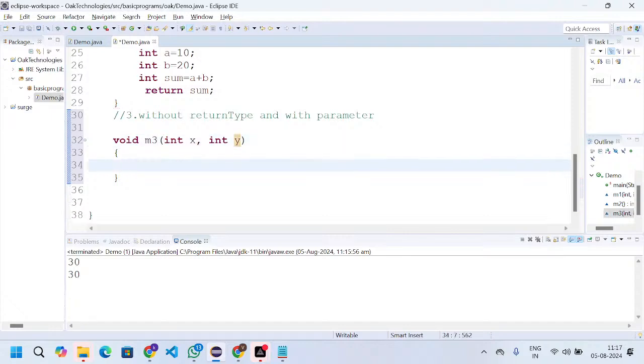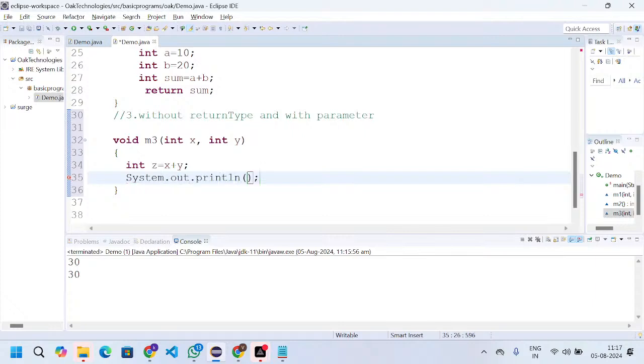Okay, and then here int sum z equal to x plus y. Then I will take this sysout statement and I will pass the z.